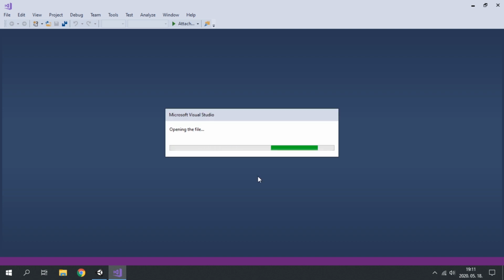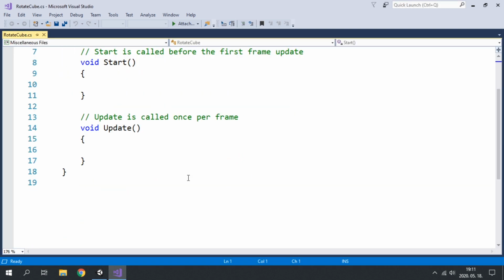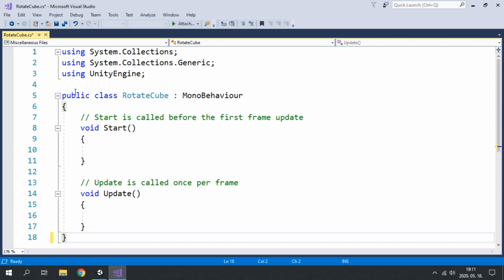And actually, if you are new to programming, then you shouldn't be worried at all, because that's a very, very simple script we will write today, and I will explain everything. So you don't have to worry. Okay, we just received this file. I've just deleted a line which we do not need.